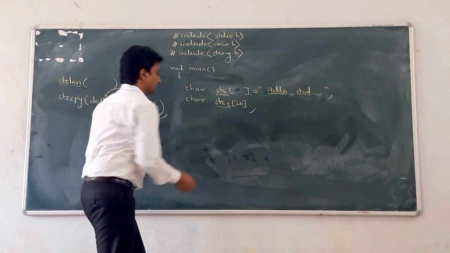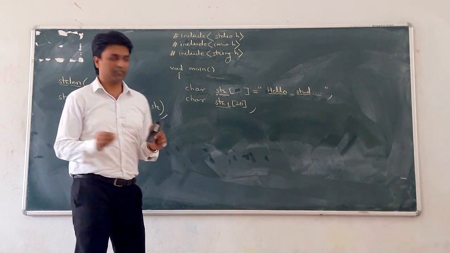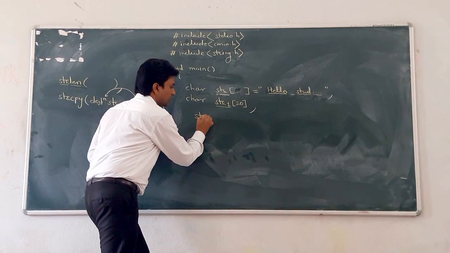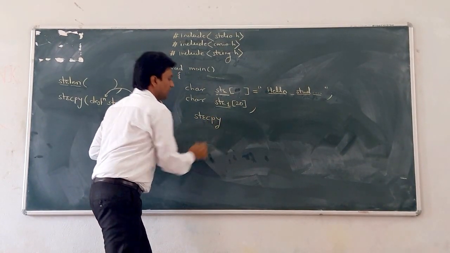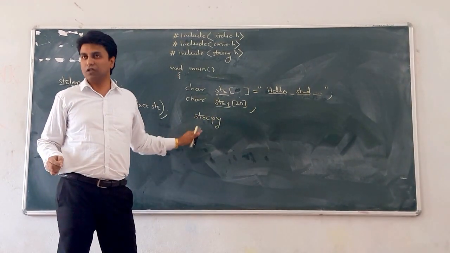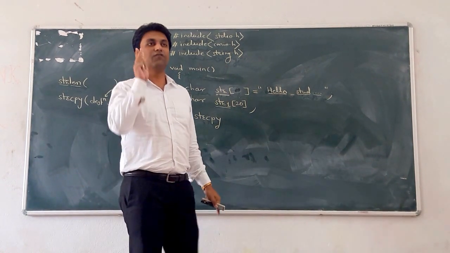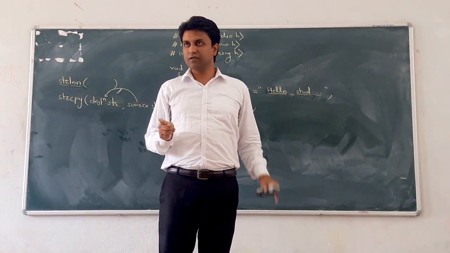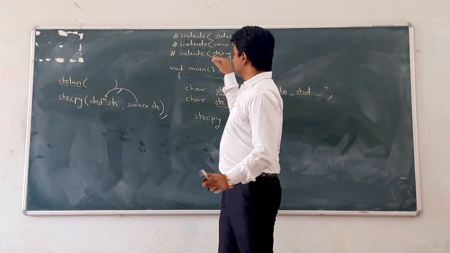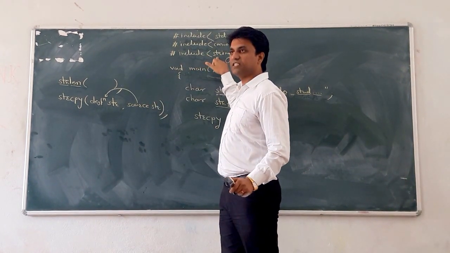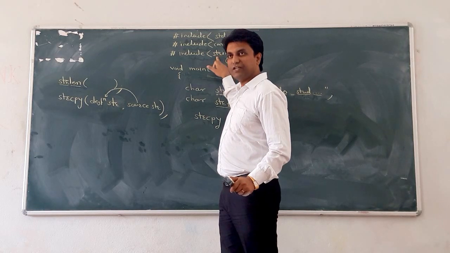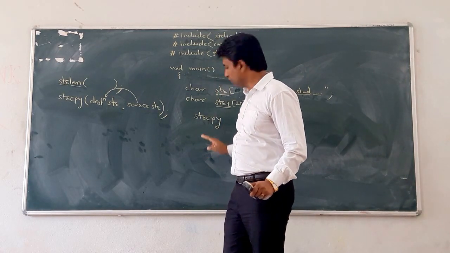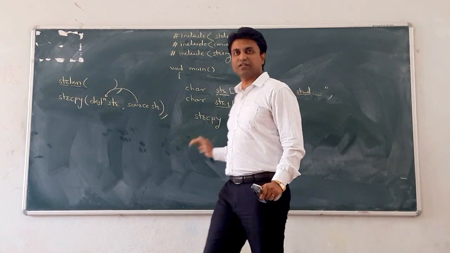So use the function. Which is the function? The string copy function. So call this function. This is strcpy, which means this is a function call. A function has three parts: function declaration, function call, and function definition. All this declaration and definition is present in your string.h header file. We only want to call that built-in function.